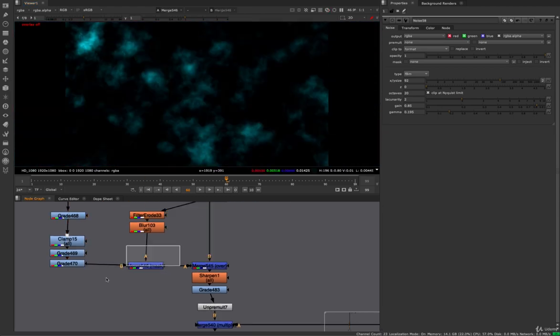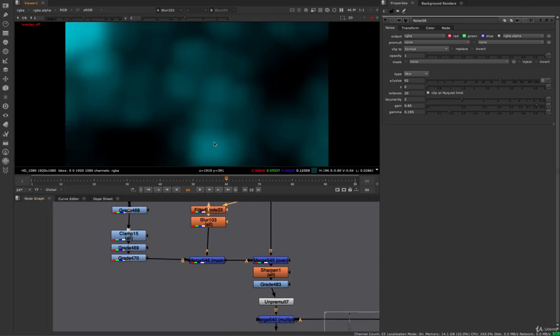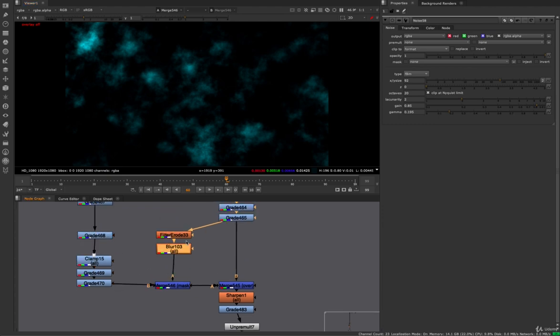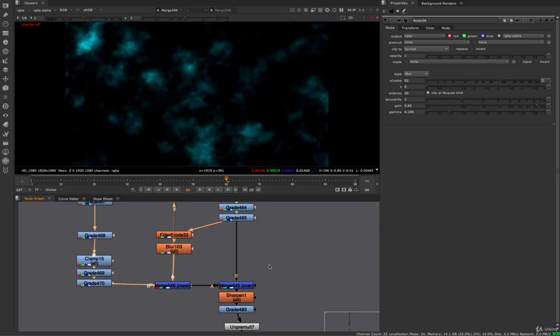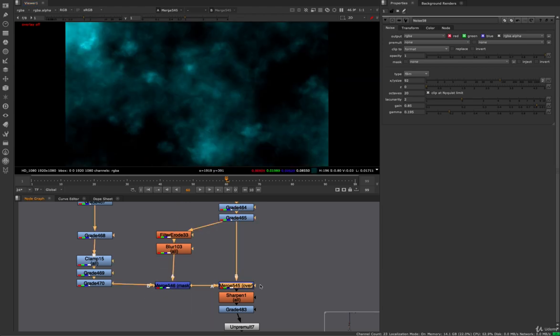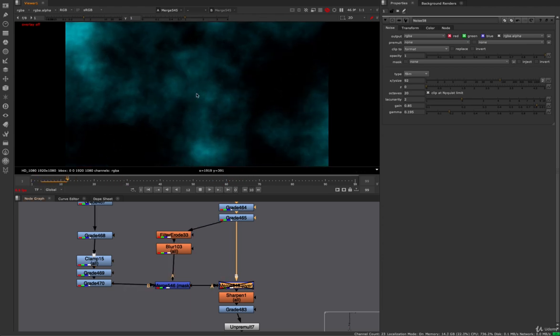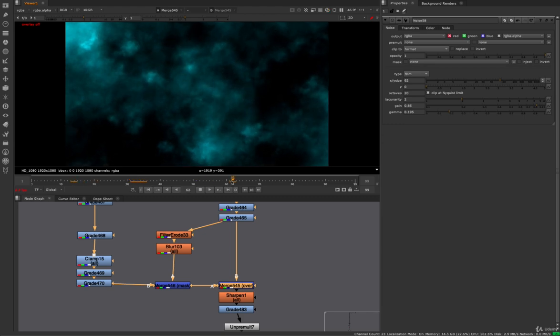And then I just took the big one, I blurred it a little bit, and I masked the little one, so that these little patches of smaller detail are only going to appear in the big clouds, and then merged that over the top, so we get something like that. And if we play that, we can see that it just looks a little bit more layered, instead of just having a flat noise pattern, we have some smaller details going over the top.